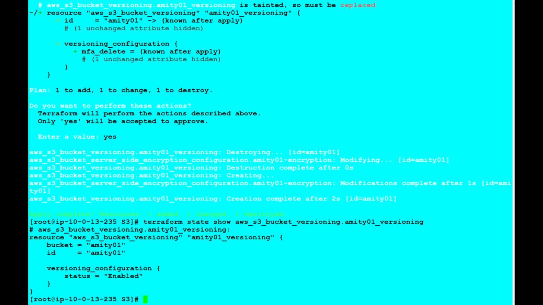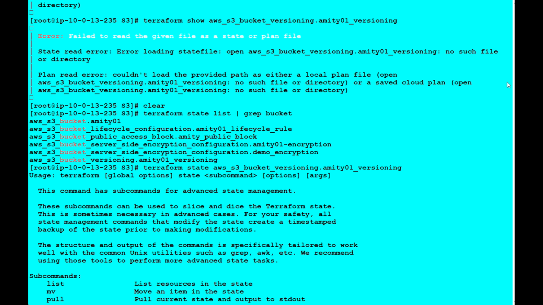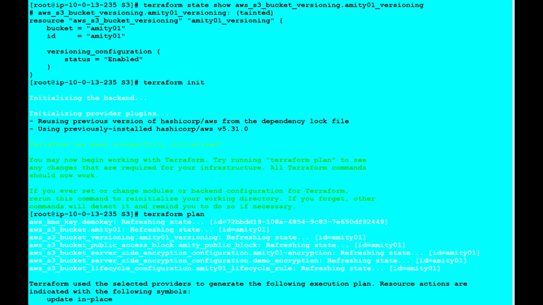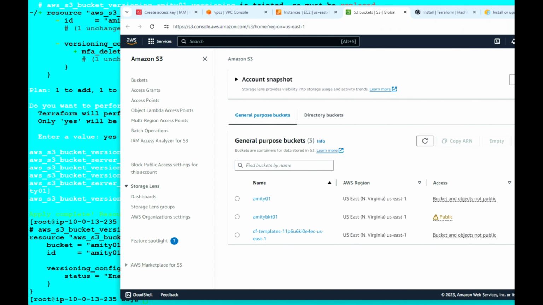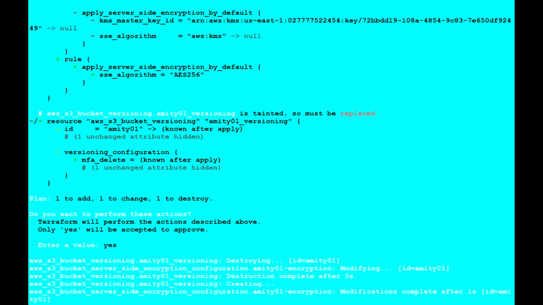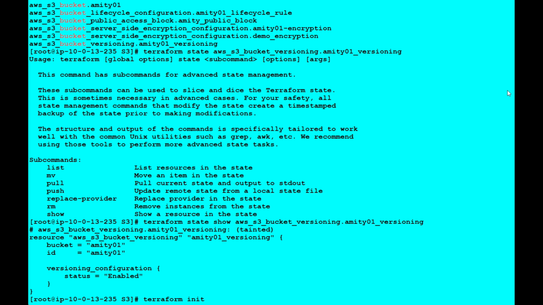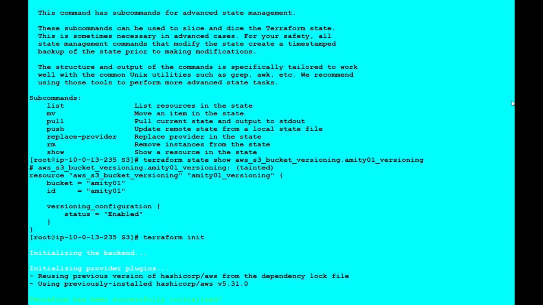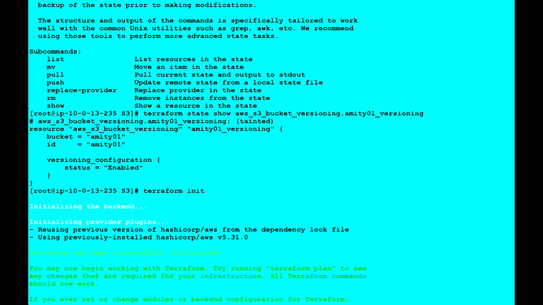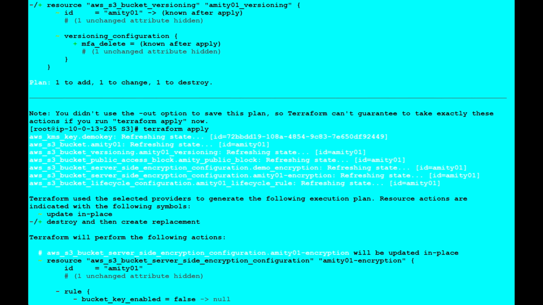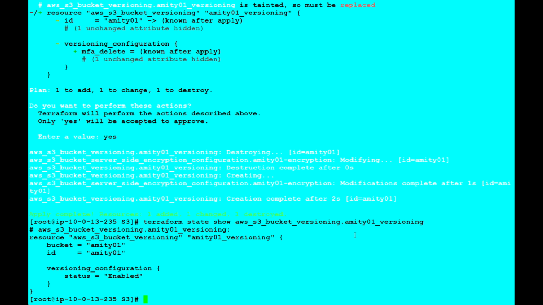So that has been replaced by my next deployment. Let me extend my window a little bit. In this command, you see that it was tainted. So the next deployment cleared that tainted mark.